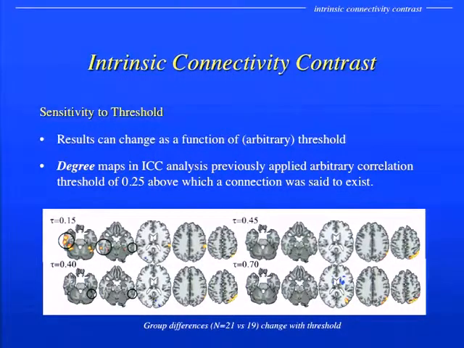Yes? Why do you threshold the network? It's a problem. Why don't you use a weighted network? We can do that. And in fact, what I'm going to show is that we can look at the whole, well, with a weighted network, you're still making assumptions on weighting, but that is an approach around this.